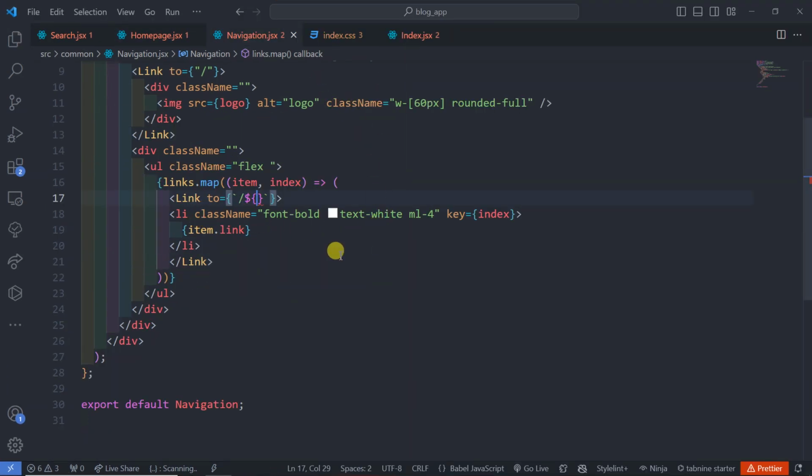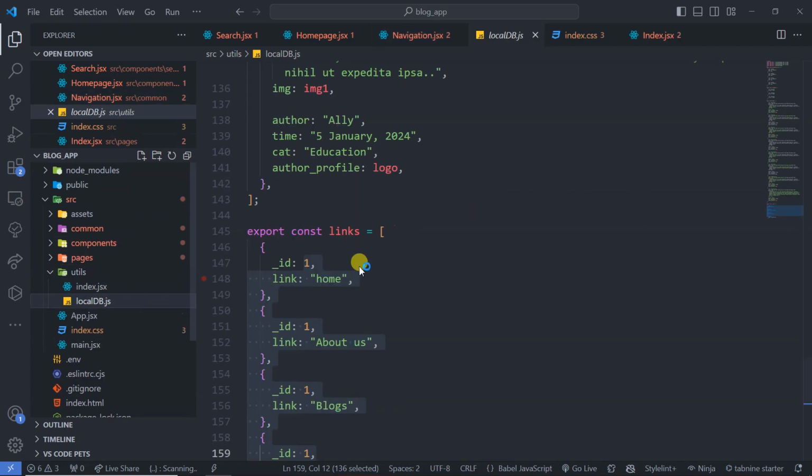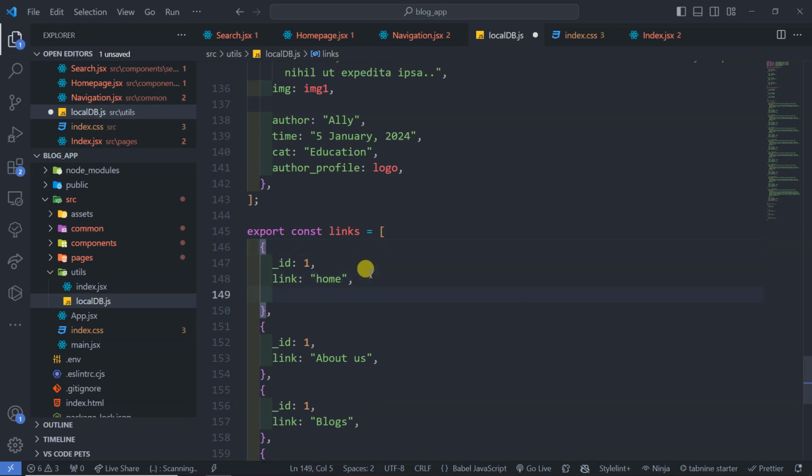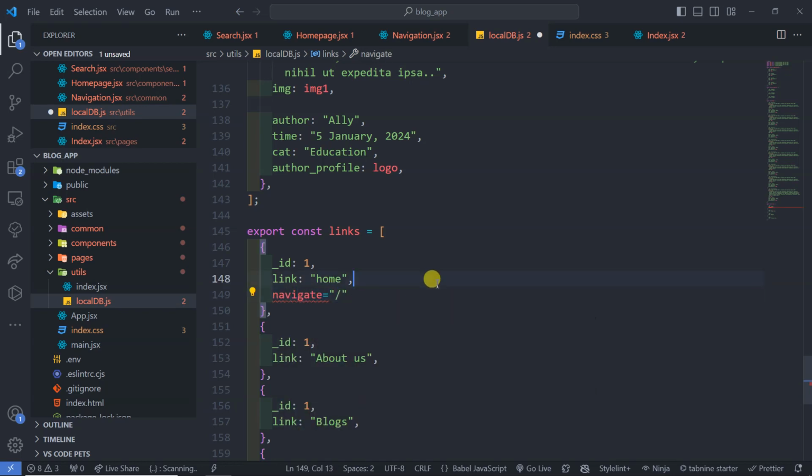Sorry. So that's how it's gonna be. We're adding also this one in our DB, local database. So to go back to the local database, we have to move to the util folder here, then go to DB. So we have to add the directory. So I can add here a to property, maybe I can say to, even just like this. Where am I supposed to go? When I click on home, it will take me home, but they don't allow this one to be here, so we have to make this navigate now, get like this, and see.